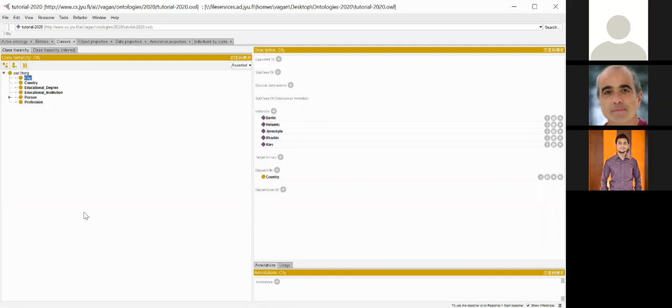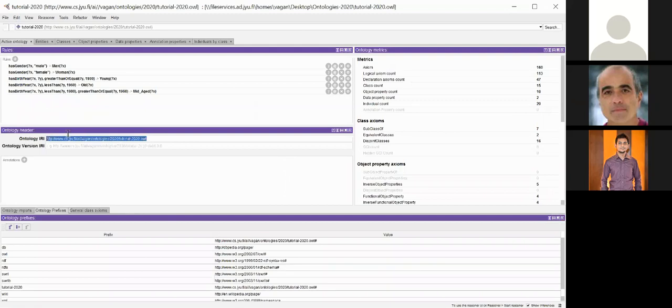So I just remind you briefly. When you open Protege, you can always, of course, open existing files from your computer, or you can open files which are published somewhere on the web, through a URL. In our case, we are doing everything on a local computer, and after the course I will publish it exactly here. You see, this is the URI of this ontology, so this will be a clickable link. Right now, it's just a name, not a clickable link. But when I put it in my personal storage space, it will be clickable.